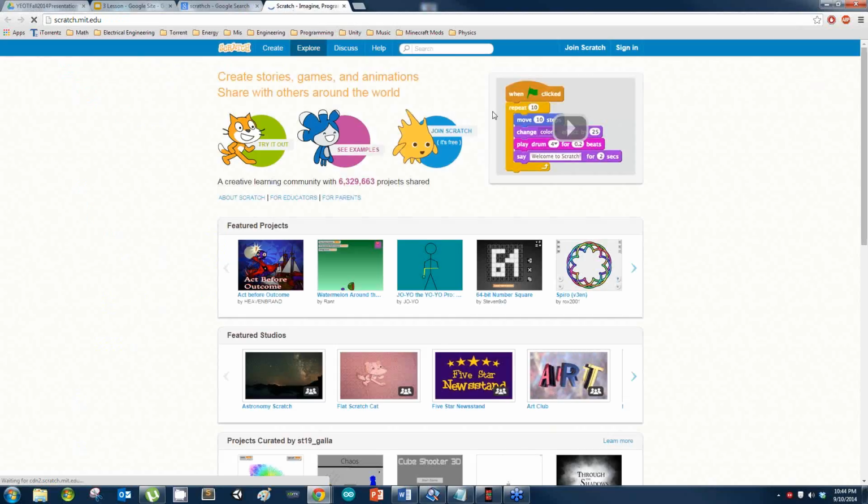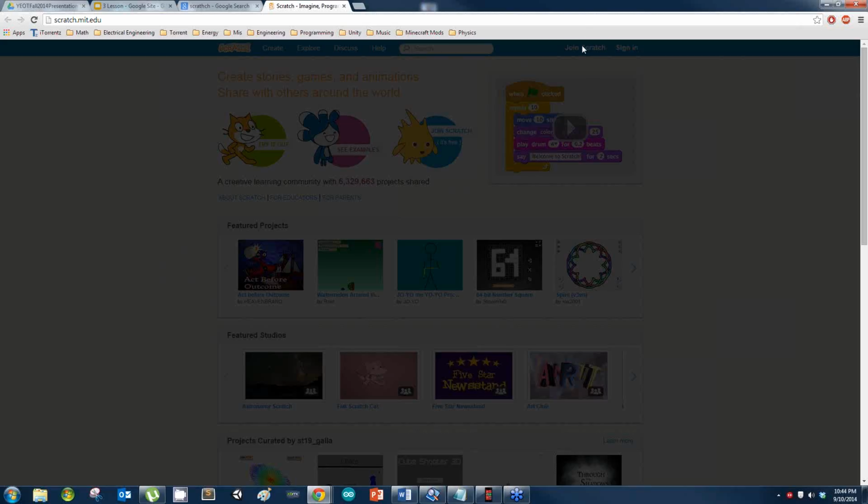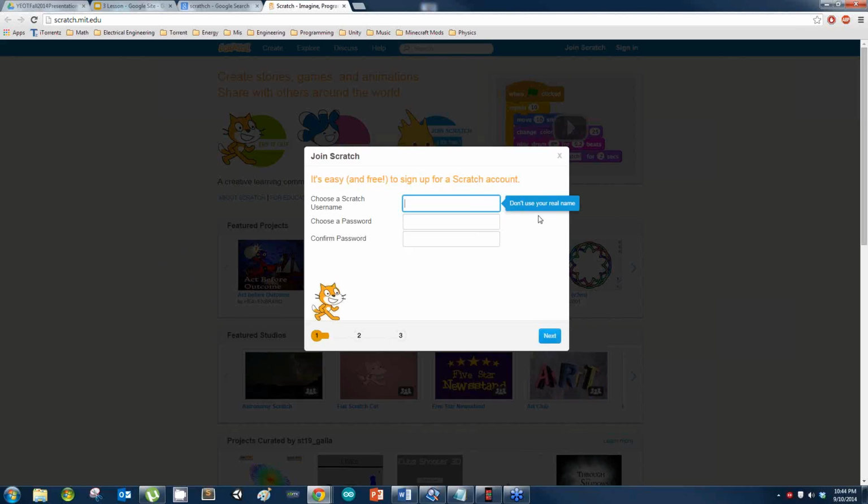This is what we're going to be getting into next week. So just type in Scratch and it should bring you to something like this. Go ahead and set up an account here for Scratch. It's pretty simple. Just click Join Scratch, use a username, a password, and you're done. It's that simple.